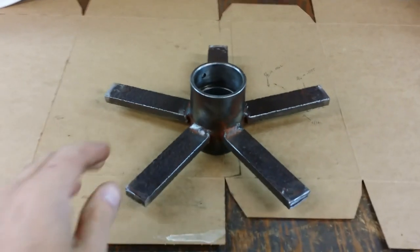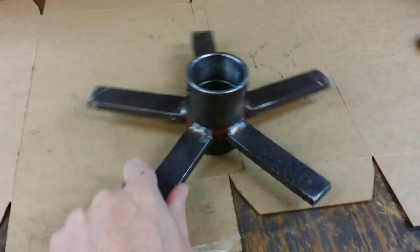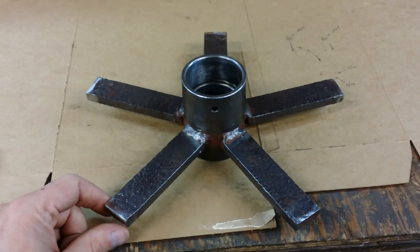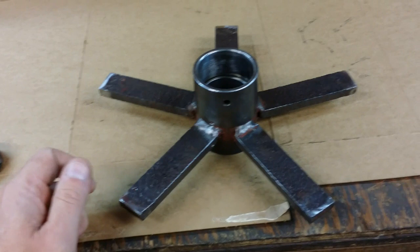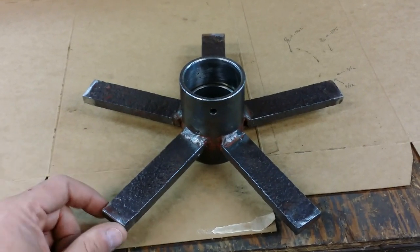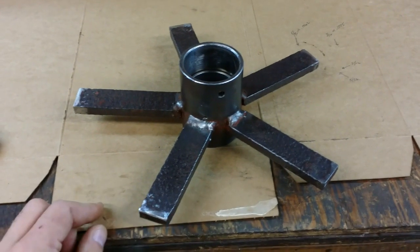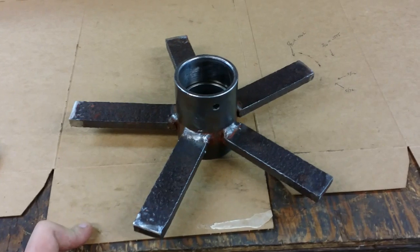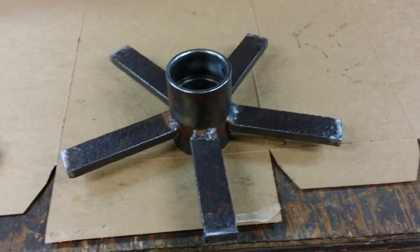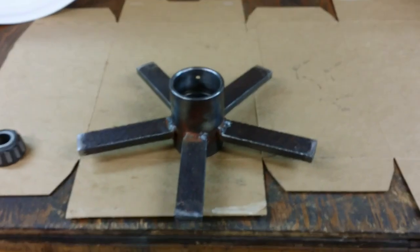I hit that with the big wire wheel on my bench grinder to clean it up, just in order to get me to a place where I can put it in the lathe and face it off lightly. You may have heard a bang when I was cutting with the die grinder — that was actually pressure being released when one of the spokes got cut off. Wheel Horse, that is, they forced the rim straight at one point too, kind of like what I did with my first rim. It did startle me — I wasn't ready for a firecracker sound die grinding off these spokes. A little bit of tension released. Everything is clean, hit it with the cookie wheel to smooth it down, wire wheeled the whole thing, and now let's head over and face that off so we know it's nice and true.